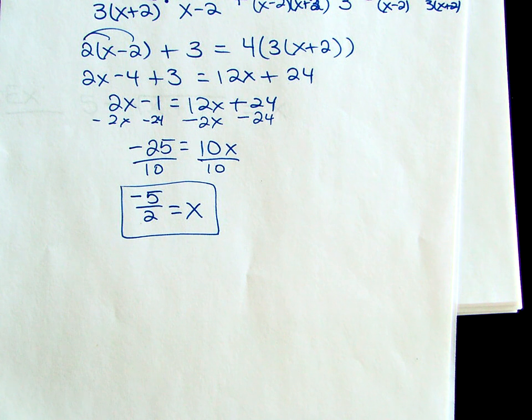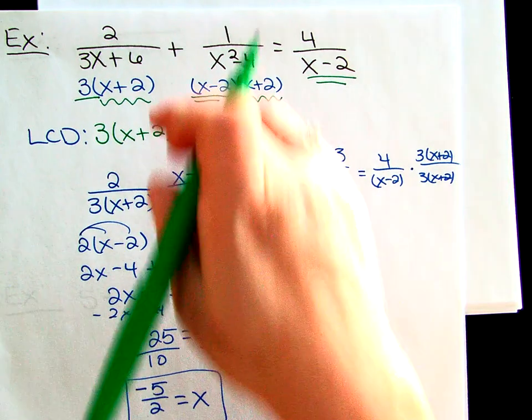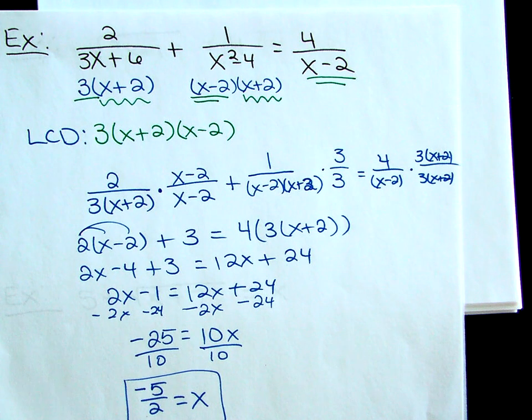Now, we're not done, though. If this was just a regular old equation, we would be done, but this is a rational equation. And so we need to know if that is going to actually hold, or does that cause a problem? And the way to figure out if that's going to cause a problem is to go back up to the very original equation that we encountered at the top, and we need to set every single one of our denominators equal to 0 and solve, because those are where our trouble spots are.